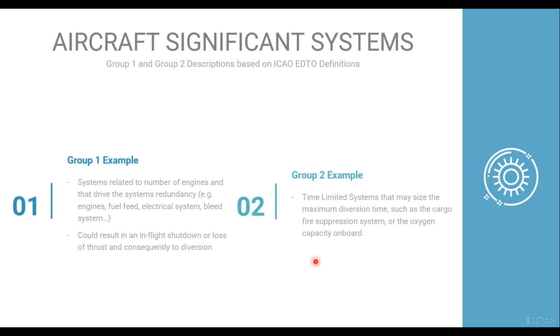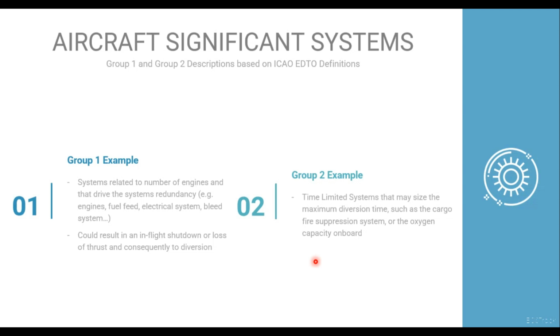If you have an engine failure or depressurization system failure, or you have anything related to the flight performance, and you need to do a drift down, you need to go down, to dive down. Let's not say dive because this is a very severe word. Let's say we need to go down in altitude to a safe altitude, let's say of 10,000 feet. Just the systems related to this drift down time, this is called group 2 systems, and these are the systems affecting everything related to time in the aircraft.